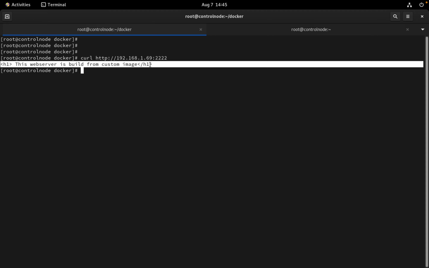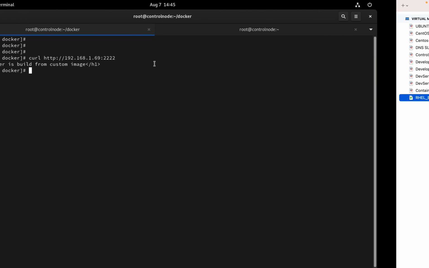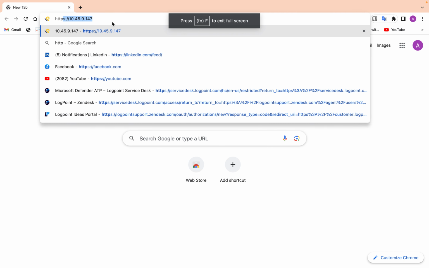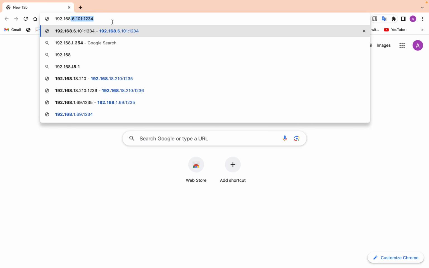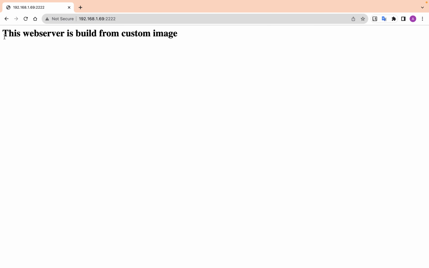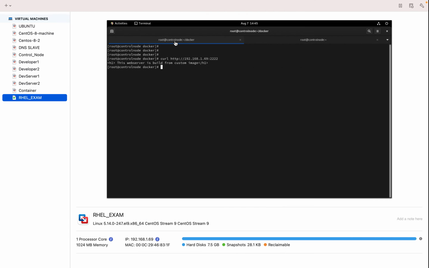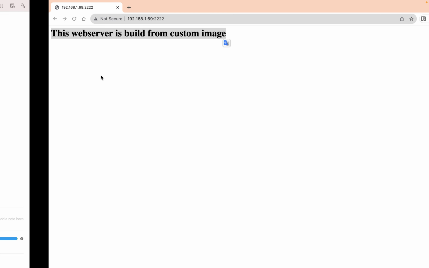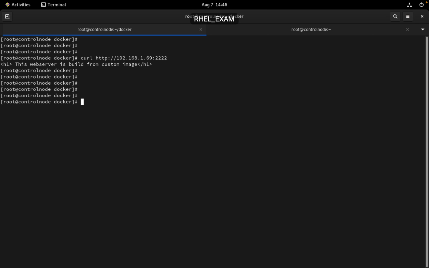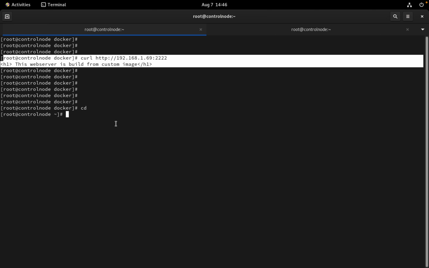Okay, now let's check if we can browse from the outside world. Okay, so we are getting this response. You may have an issue where it is accessible from the local machine but not from the outside world.